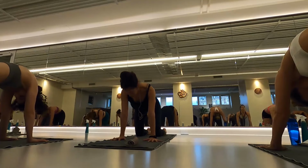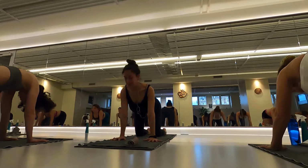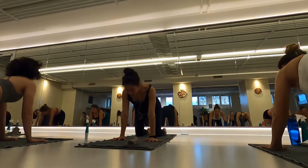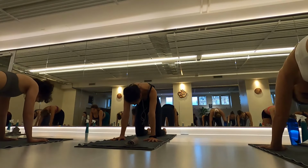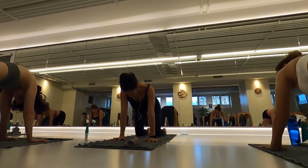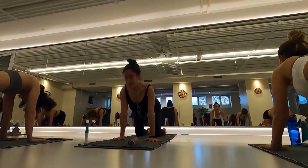Try to create big range of motion, just waking up the spine. And again, if it feels good to personalize it, maybe shifting your weight a little back, a little forward, a little side to side, whatever feels good for you. Nice long deep breaths.